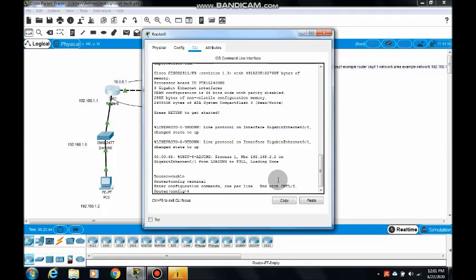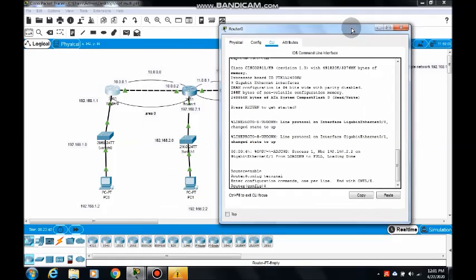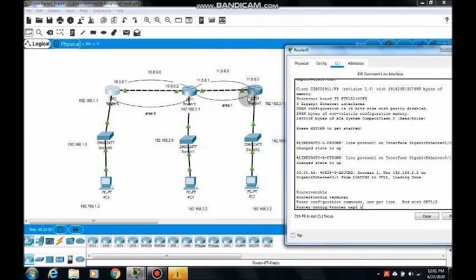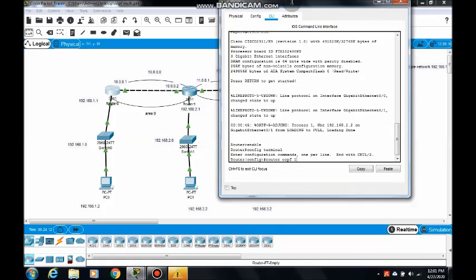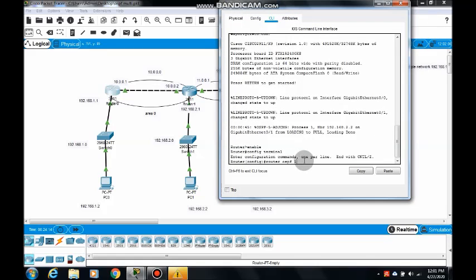Now the prompt has changed into config terminal mode. Next we are going to give the router command. The routing protocol selected here is OSPF, and its process ID is 1 for this router, 2 for this router, 3 for the third router. So the process ID is set to 1.